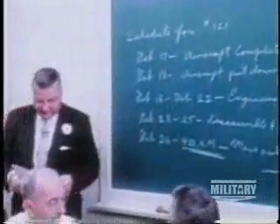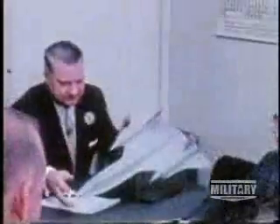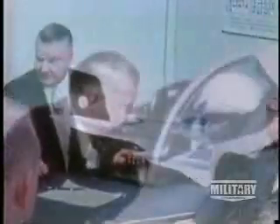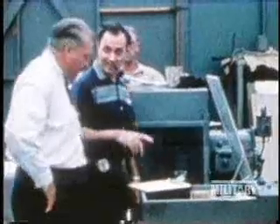Again, the CIA approached Lockheed, but this time with a new proposition: a spy plane that could operate at 100,000 feet — nearly four miles higher than the U-2 — and cruise at 2,200 miles per hour, more than three times the speed of sound. No one thought that such goals were attainable, except Kelly Johnson and the Skunk Works team. The first time I ever heard the phrase 'thinking out of the box,' I immediately thought of Kelly Johnson, because what he did and the way he went about doing it was like nobody had ever done before.